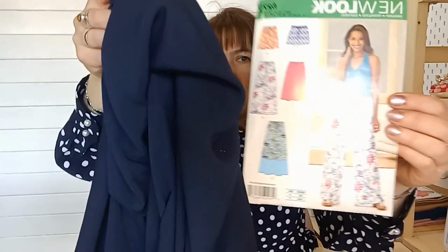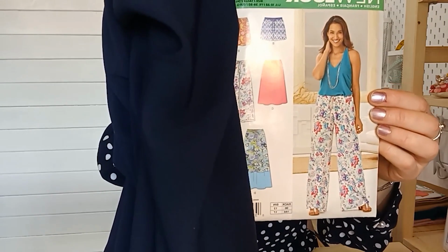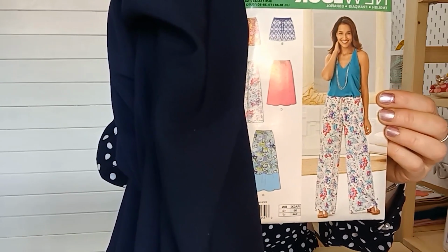It's not expensive, and it's great if you just want to try out crepe and see if it's comfortable for you, see if you can cut it, see if you can sew it, and that pattern is a really good place to start. So I know that's posted up on, you can go and check out some makes from that pattern. That's New Look 6271.